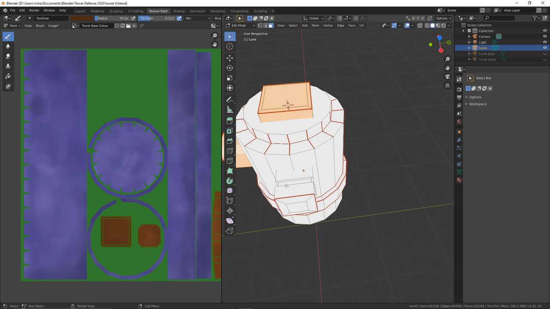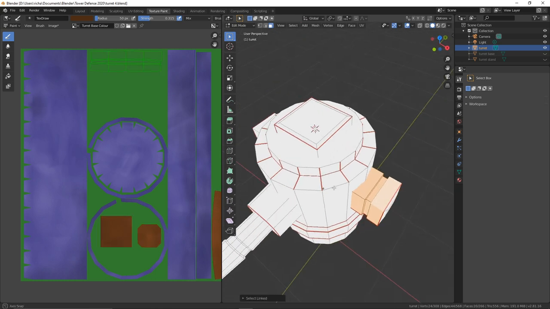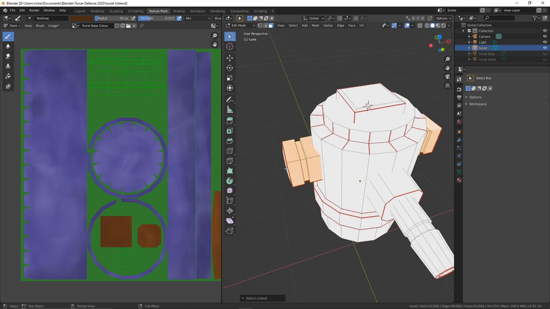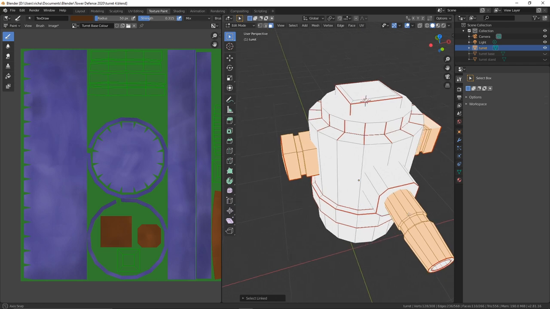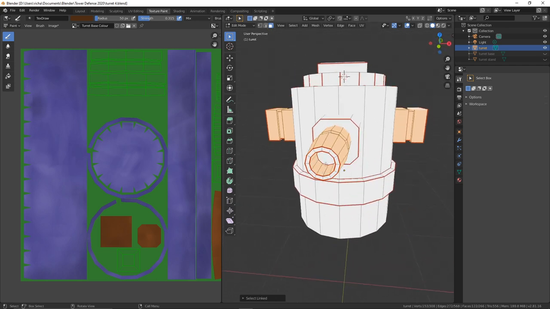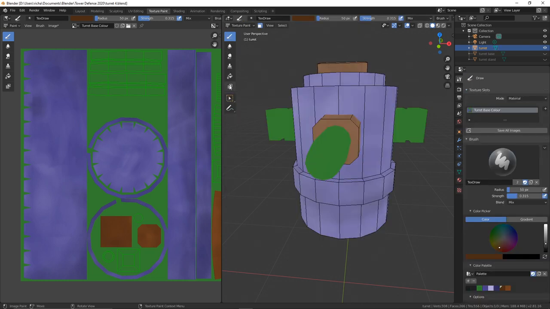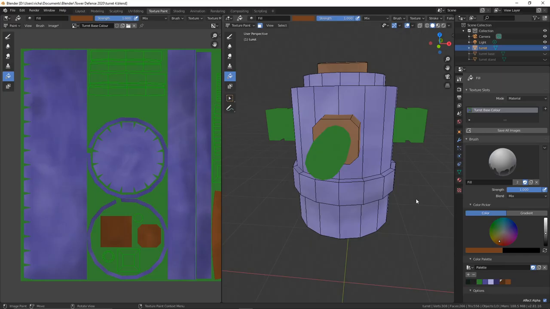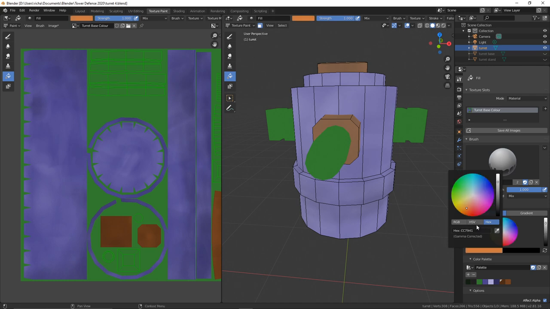So let's just, L. Let's get the whole gun in. Okay, and then we'll tab back out, texture paint, click on here. What did we end up saying? It was going to be this one, didn't we? So let's click on there, click over here, Control V. Okay, add that to the palette. Let's fill them, it's already there.